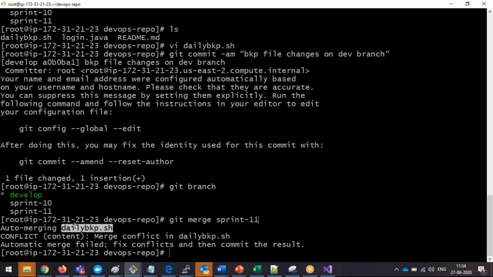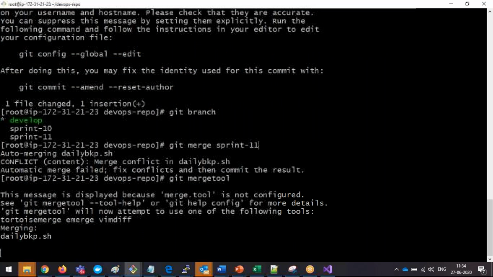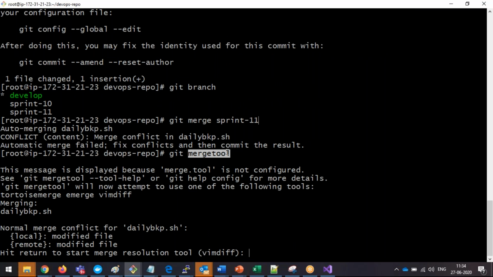Now I am trying to resolve the conflicts with the help of tools, not with the manual process. For that, git mergetool is the command we need to run. To resolve the issues, there are some tools provided from the older days, one of them called vimdiff.